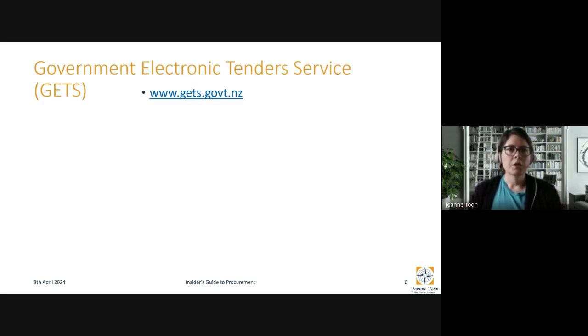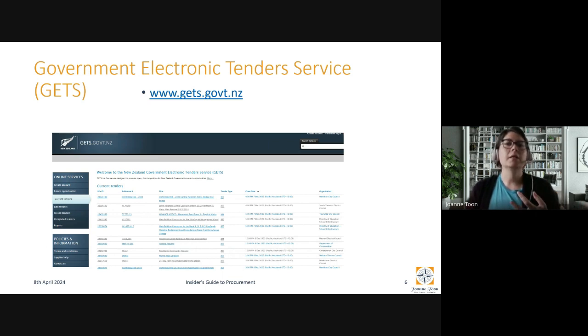So you're openly advertising. Where to find these opportunities. The Government Electronic Tender Service is the central place for agencies to advertise an opportunity. So it's really important that you know that GETS exists, that you sign up. This requires a RealMe profile. It doesn't have to be verified. So you can create a sign-in for a centralized mailbox, so sales at your company name, and that means more people can access opportunities. Once you've signed up, set yourself up for notifications using procurement codes, because this automatically emails you when opportunities you may be interested in are advertised.